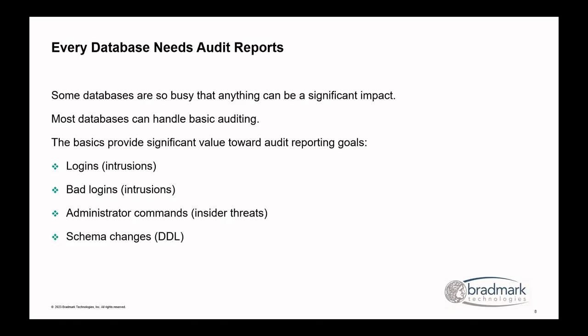So, it makes sense to turn on the most basic options to get the most value. And then, you can evaluate whether you want to turn on more and what those benefits would be and what kind of ROI you could get from that. So the basics provide significant value toward just great auditing goals. So, for example, logins, which, even successful logins could be due to intrusions.